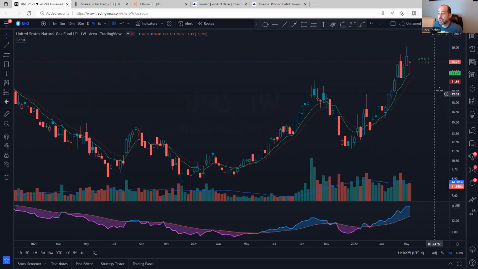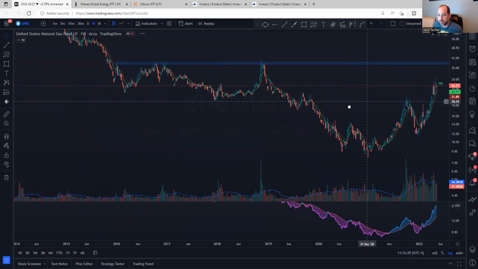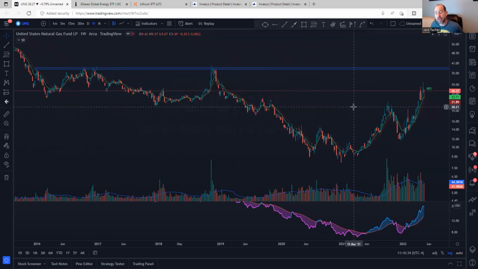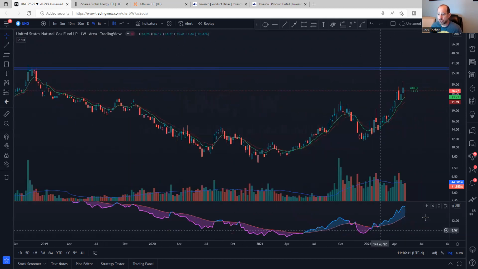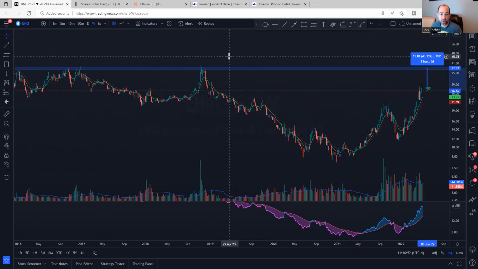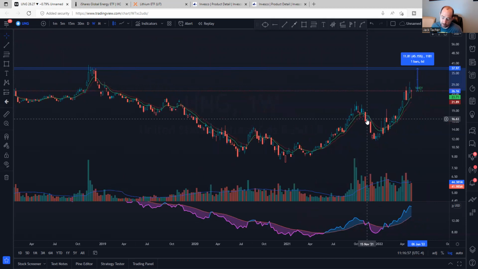Next one is UNG, natural gas. Okay, again, these are just individual commodity type plays, but there's no real ETF for them. But this is natural gas. Again, this is an area of importance. It is showing relative strength, moving higher. Looks really good. And again, it has maybe overhead supply, 45%. So that's a pretty good move if it does get there. So natural gas is looking pretty good.